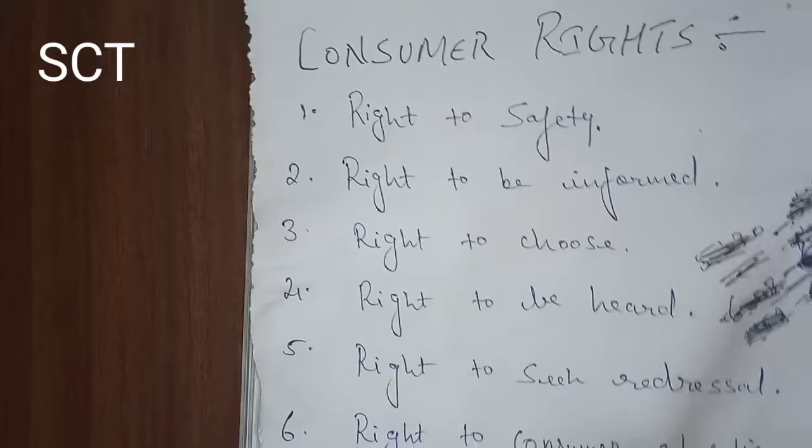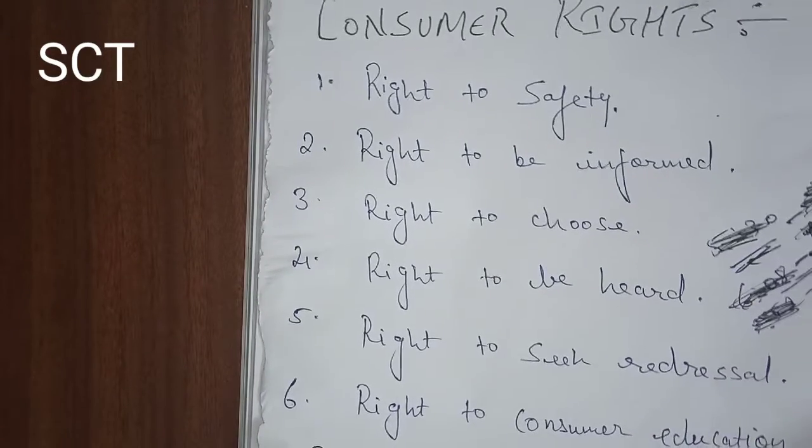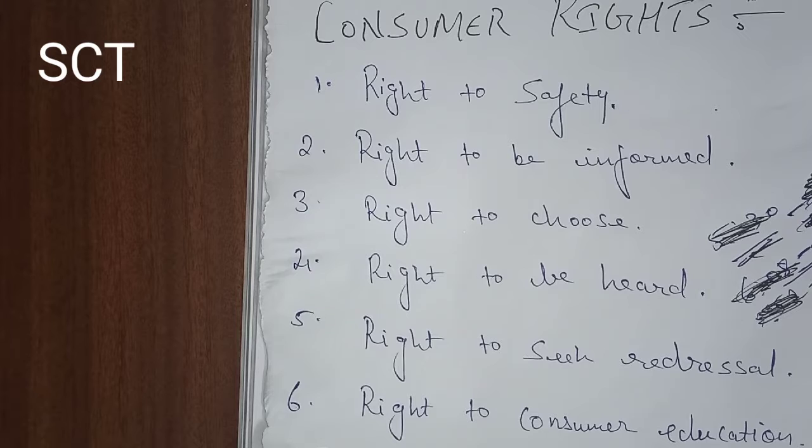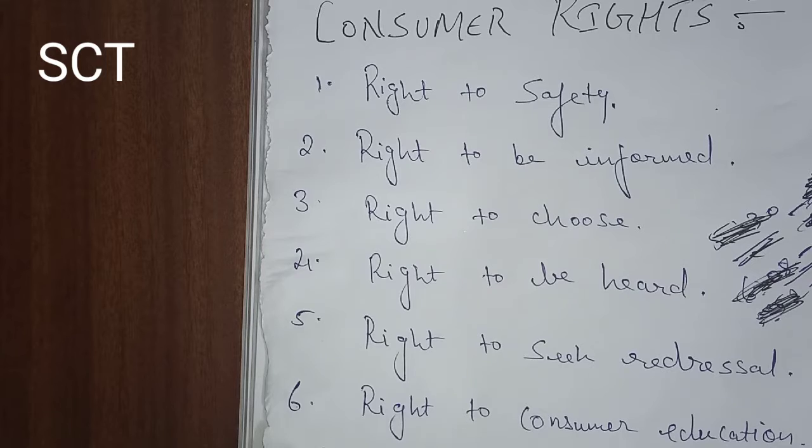The fifth right, right to seek redressal. According to this right, the consumer has the right to get various reliefs which are available according to law if he has been exploited by the business concern or if he is dissatisfied with a product or service. The Consumer Protection Act provides a number of reliefs to the consumer, such as replacement of product, removal of defect in the product, and compensation for any loss or injury suffered by the consumer.